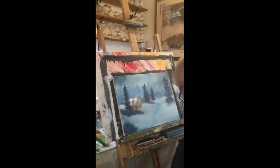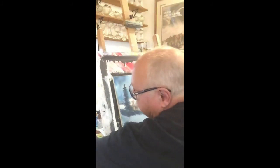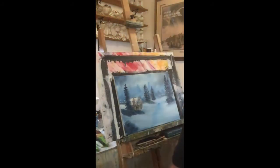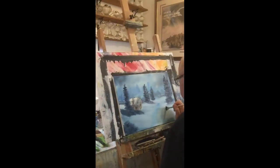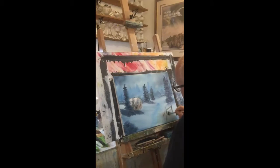So let's get the fence again. There's a lot of things you could do it with. Let's just do it with a fan brush. It would be just as easy to do it with a fan brush as anything. So we'll pull a fan brush up here and just kind of etch this baby in here. This is just an old wooden fence for this old cabin. And we'll just kind of pull these cross beams across. And then we'll go down this way. All right, this one up a little bit higher. There we go.